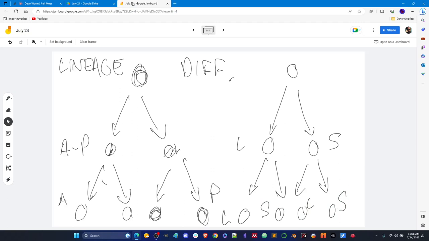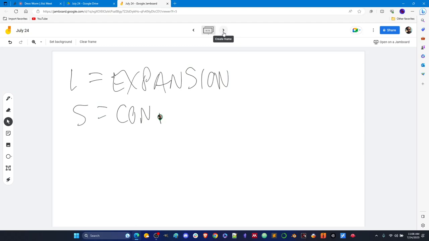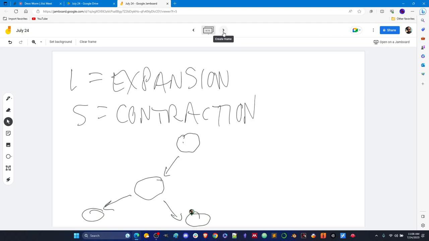And the reason we do that is because of the way that they originally built this model, and this was on regulative embryos, the tissues were of different expansion waves and contraction waves. So the larger are the expansion waves and the smaller are the contraction waves. And so when you're dealing with tissues in a regulative embryo, you're going down the tree like this, and the group of cells is either contracting in size or expanding in size. So this is, say, a contraction from here. This is an expansion from here. The shape and the form of the thing is either an expansion or a contraction. So the expansion is usually on this side, the contraction is usually on this side.